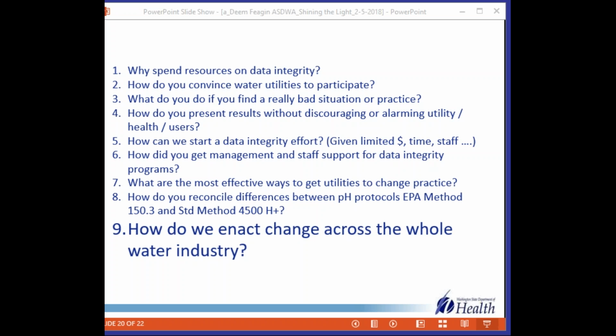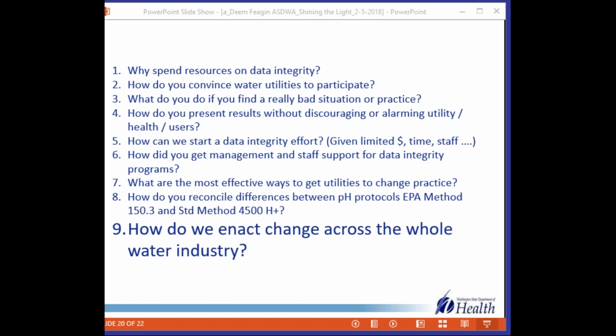So, how do we enact change across the whole water industry? I guess we could hold a webinar, or we could try social media, but I digress. I think there is not one single answer. I think maybe the most important thing is, oh my gosh, we finally got to why we call it shining the light. To really enact change, you have to be able to talk about an issue. Without being able to talk about it, you can't improve it or get at the underlying problems. So I think by just bringing it out in the open, so to speak, and acknowledging, wow, some of this data isn't actually very good, is a great start.